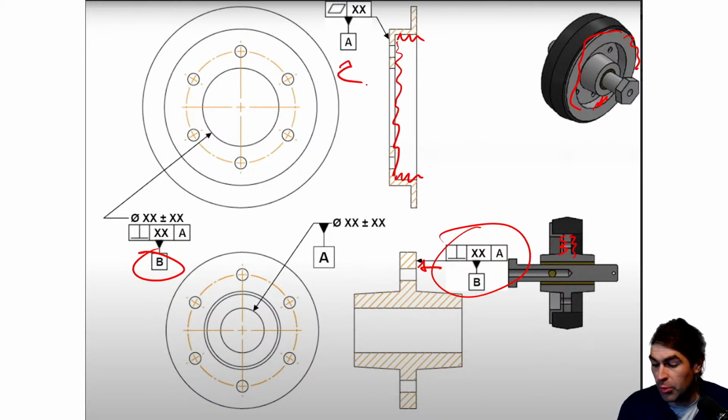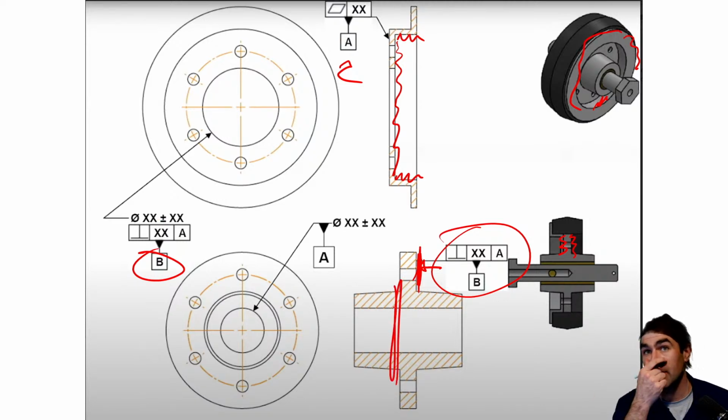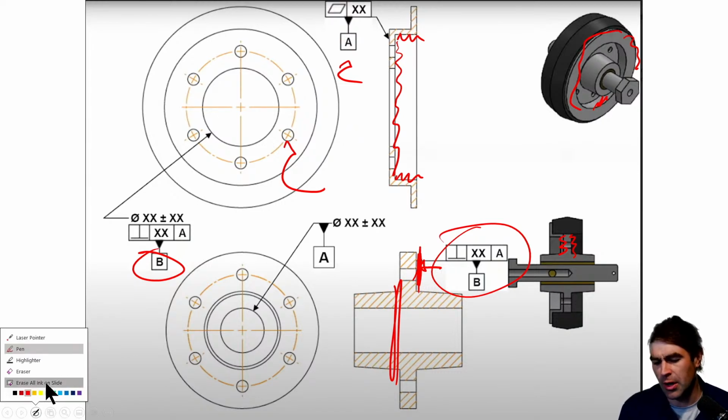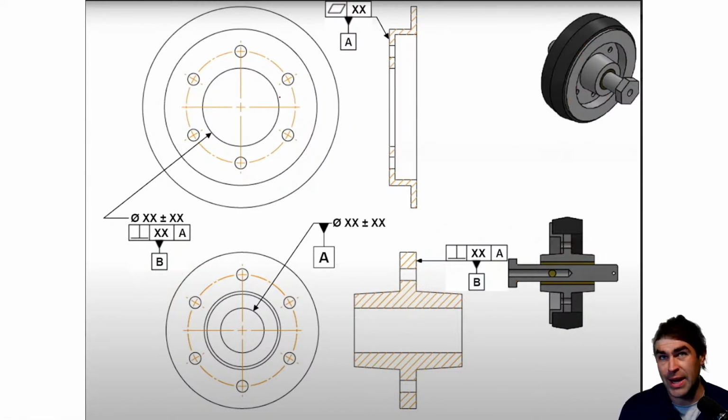So Matt has chosen the one big surface that mates to something else. It's going to mate to the hub. And then B is the diameter that actually mates to something. It's going to mate to this cone. Now you could make the argument, why don't I make the holes a datum feature? And you could. I would have to think about that a little more as to whether that'd be a really good trade-off or not. But this setup is just fine.